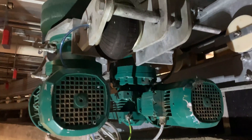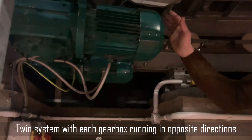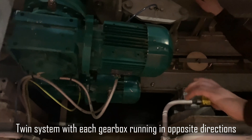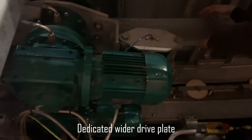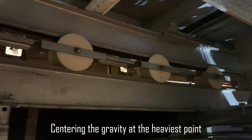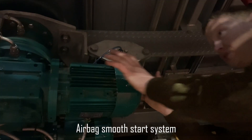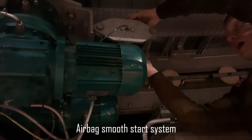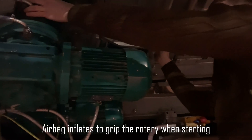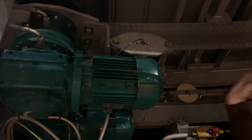One of the very unique things about HOMATIC rotaries is how we grip the drive wings onto the rope drain. You can see here we have a twin system - one gearbox runs one way, one runs the other, and we have a dedicated drive plate. We have a much wider drive plate than most because we don't drive on the I-beam - we actually drive on an independent plate. What that does is it centres the gravity of the car, so this point is the heaviest point in the rotary for driving. And then we also have this airbag - during the day this is relaxed and there's no pressure on the gearboxes or the bearings. Whenever you go to start up, this will actually pump up harder, grip harder, and then the rotary will start off.